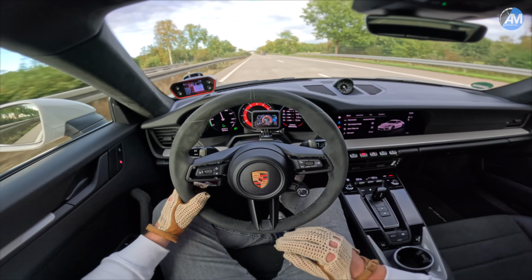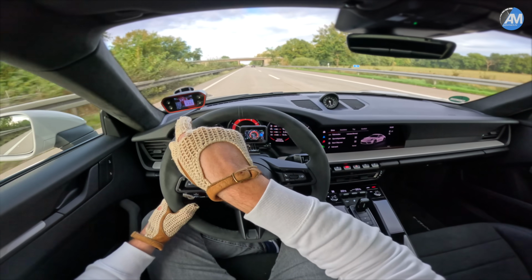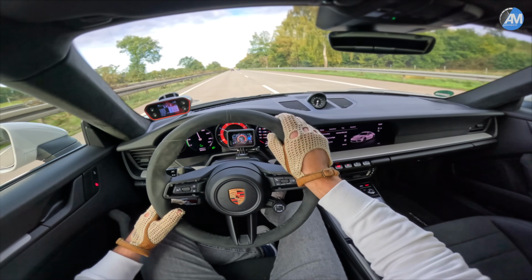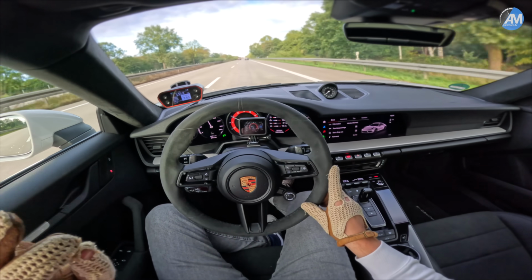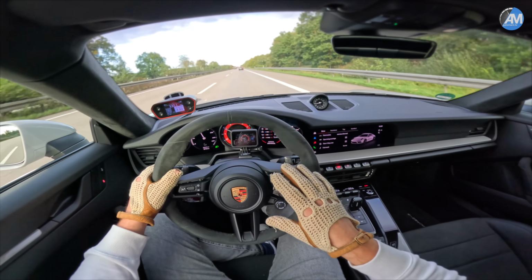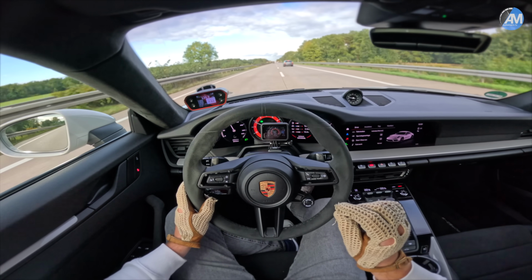We have seen some very good times. Sport response actually does not make the car faster. We had a 7.5 again, because I think that's probably the fastest the car can go, which is still astonishing, and it also answers the question: to my knowledge, that is faster than the recent 992 GT3 RS. That's also faster than the regular GT3, actually the previous generation.